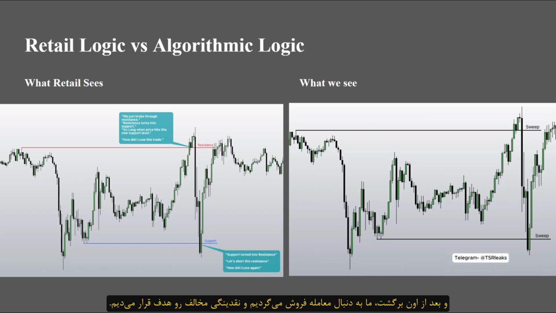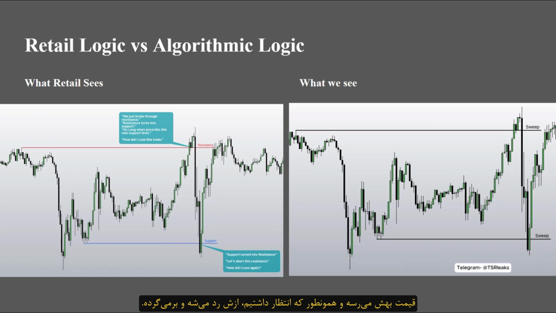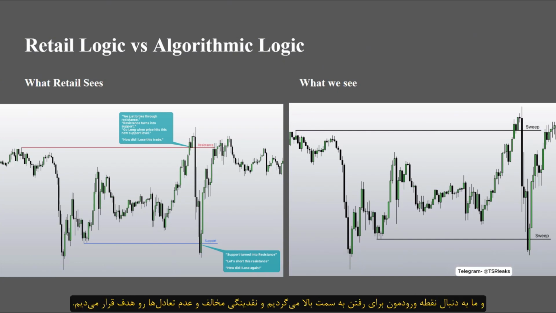And upon that reversal, we look to go short, targeting opposing liquidity. We catch that distribution lower. We see that price sweeps the lower black line as well, that one being called sell side liquidity. Price goes to it and through it, as we expected, reverses, and we look for our entry to go higher, targeting opposing liquidity and imbalances.